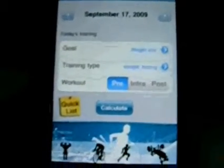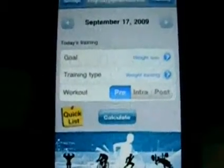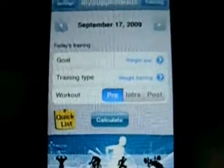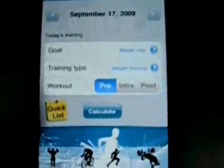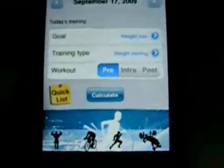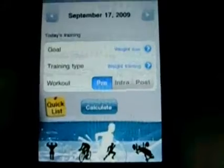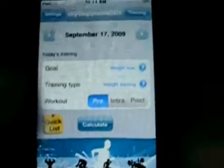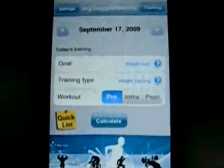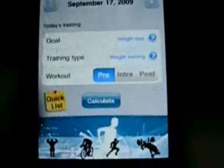Okay, mySupplements recommends these supplements that have been around for years, tried and true, and they are supplements that are highly recommended. It also takes out the guesswork. It saves you a lot of time and money, and takes the guesswork out of what to take and when to take it. Because there are so many magazines and so many ads in the magazines that will confuse you and persuade you to buy their supplement because it's the latest and greatest thing out there.